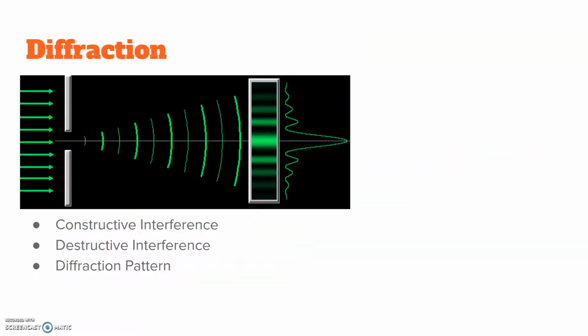Light acts as both a wave and a particle, and this is often known as wave-particle duality. One way we know that light acts like a wave is through diffraction. Diffraction occurs when light waves go through a small opening, or aperture, and spread out like a wave. Waves also interfere constructively, adding onto each other, as you can see in this bright fringe right here, and destructively, subtracting from each other, where these dark spots occur. This is known as a diffraction pattern.